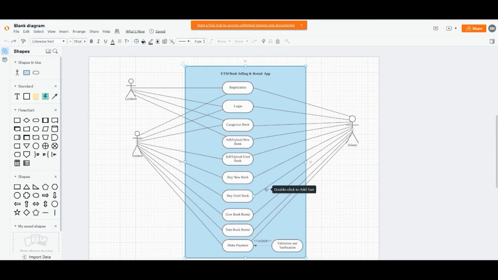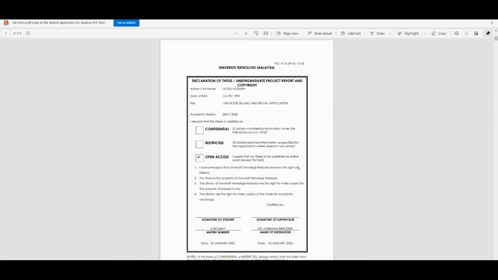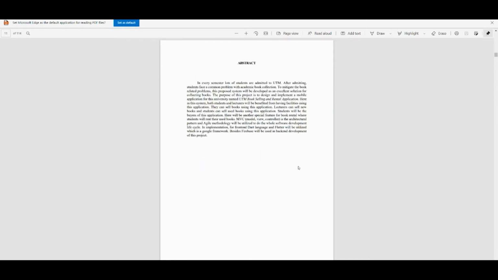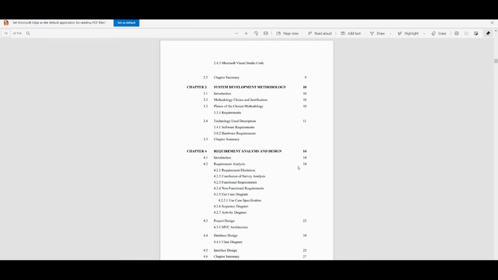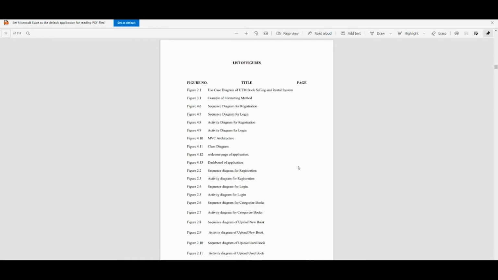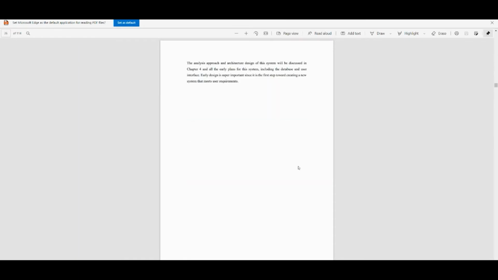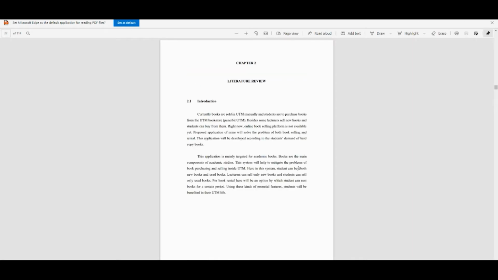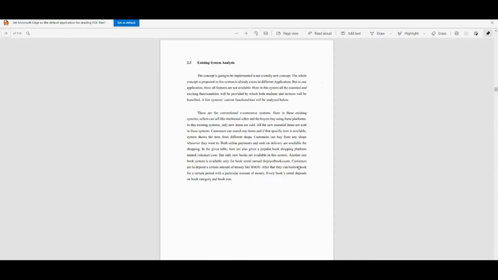Okay, let's go to the report, what I've done for this project. This is the report I've done for this project. First of all, I had to elucidate the requirements for developing this project. One of my favorite lecturers in UTM is the stakeholder of my project, and I discussed with her, and she said that this is a very good idea and I can proceed with this. I also had the interest to work on this project.